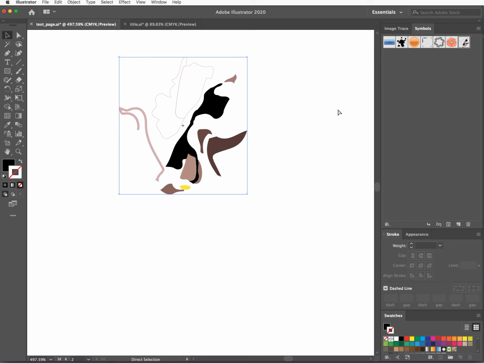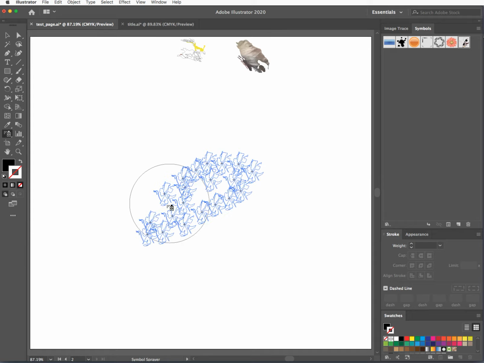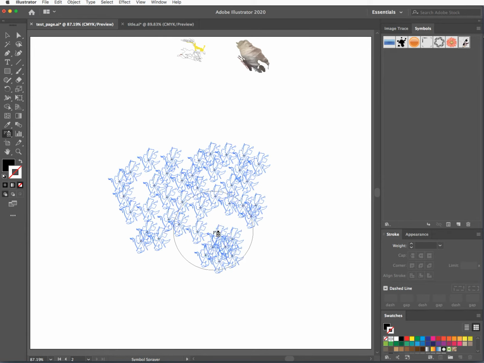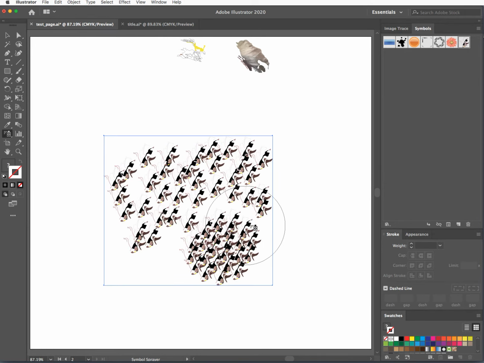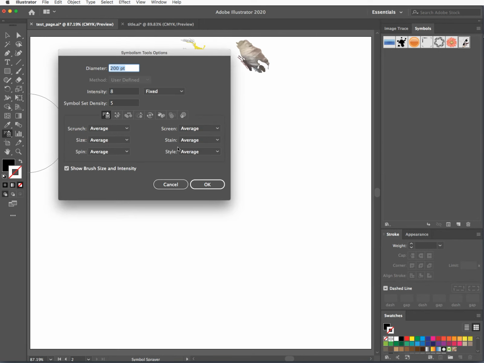So if I go back out, and while it's highlighted, I get this spray can. I can spray that, simple hold and close, and it ends up making a pattern. So with this, if I double click on it, I'm going to end up with a whole lot of options.